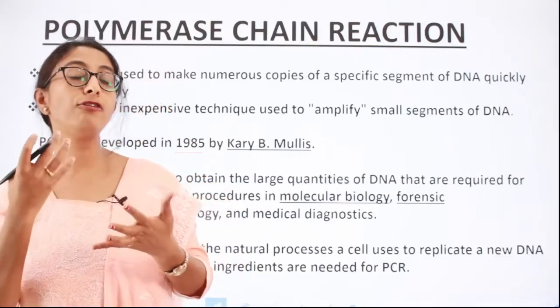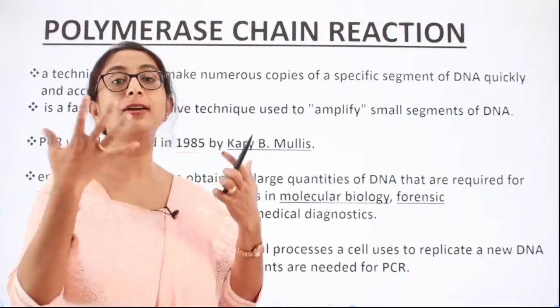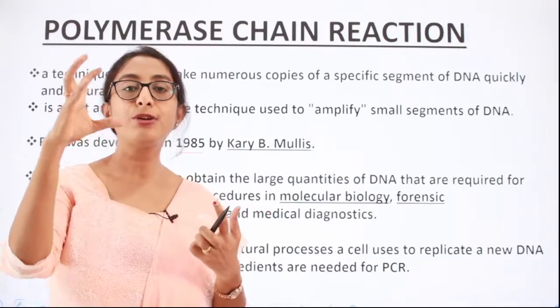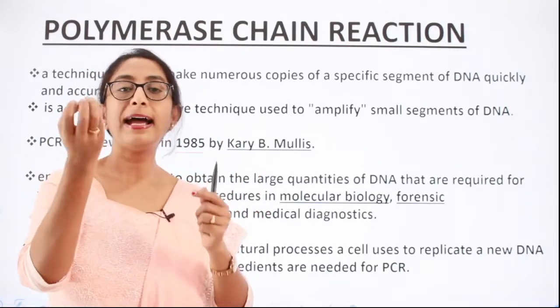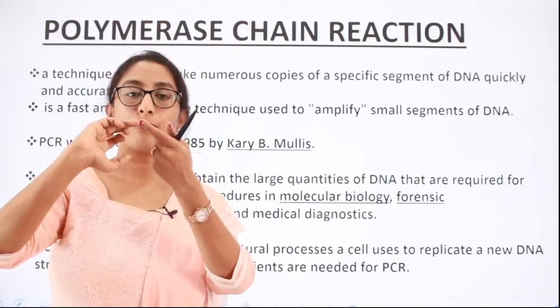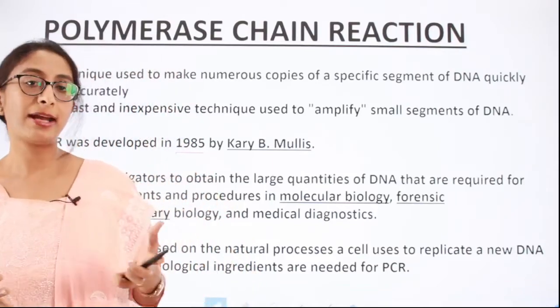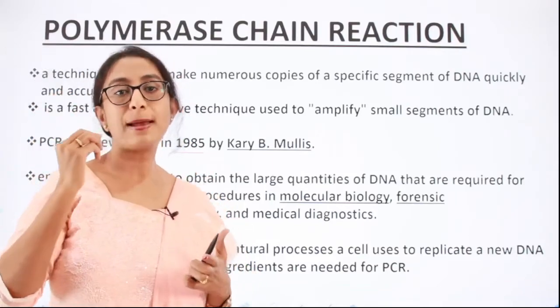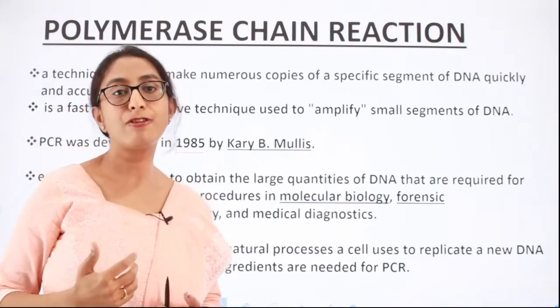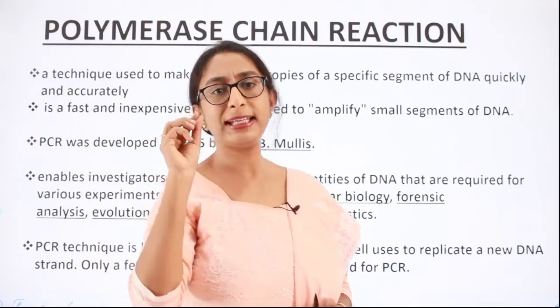Or in case of rape cases, what happens mostly is the victim would have tried to free herself from that person and she would have clawed onto him, and a few of the cells of the person who committed the crime would have got into the nails of the victim. So like this we get various samples at a crime site. So you can collect those samples and you can extract the DNA from that. However, as it is, the sample size itself is very tiny, isn't it?